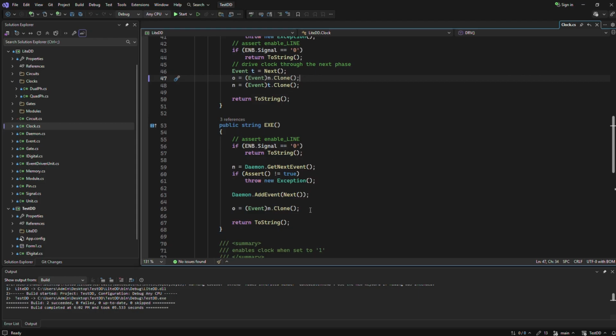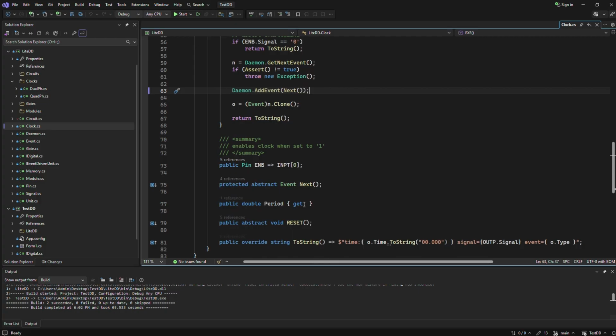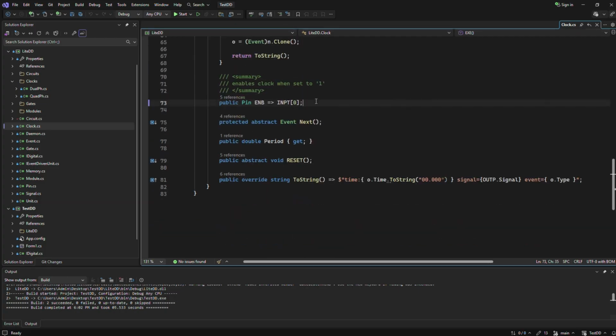Then this executable, this one using ex, is now using the daemon, the event queue, to do its operation. So if it's zero, just ignore it. Then if there's an assertion that is not true, ignore it. So the daemon gets the next event. You remove the event from the queue, pop it out of the queue. Then it adds this new event to the end of the queue. So there might be other events in between actually. No, it doesn't matter. But now the old one will be equal to what the new was. So that's just it.